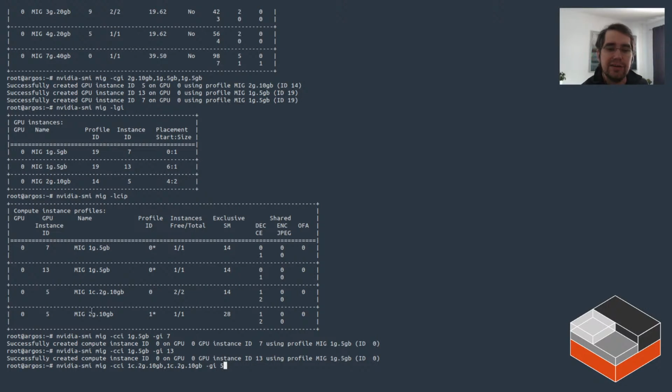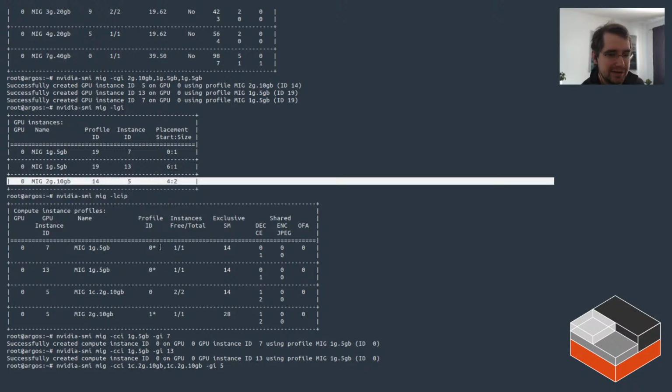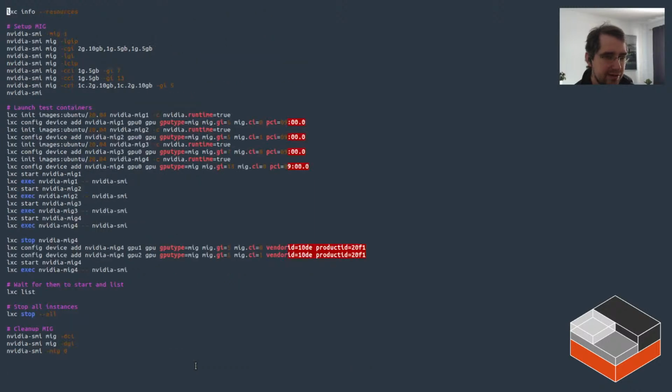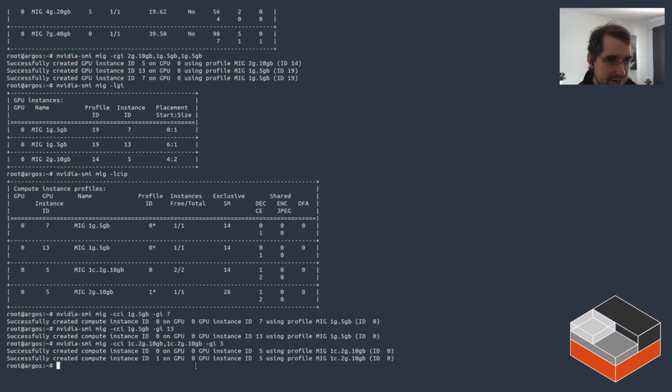We can either get it as a single thing, so the single 2g.10gb compute instance, or we can do it as two 1c.2g.10gb instances, and that's what we're going to do here. So we're taking the GPU instance number 5, and we're splitting that into 2 compute instances, and that's it. So now they're all created. I think usually we just run nvidia-smi after that, yeah.